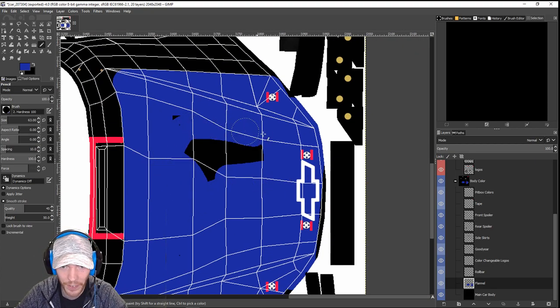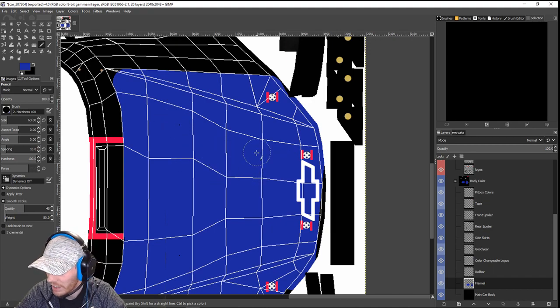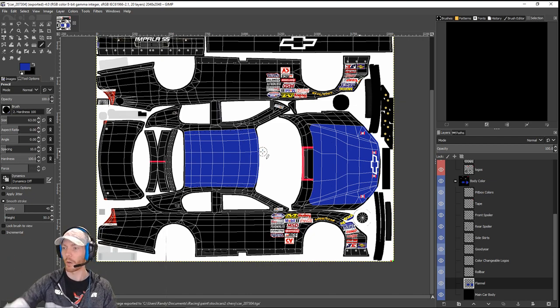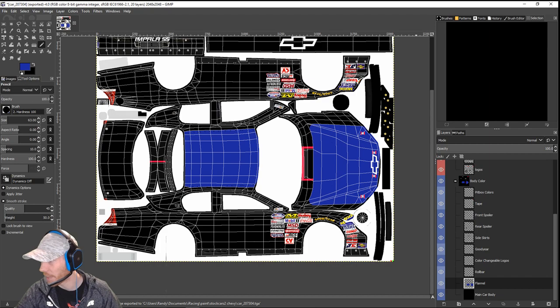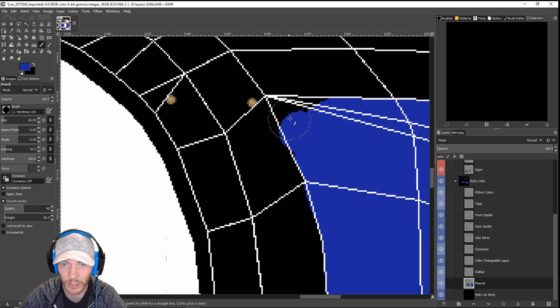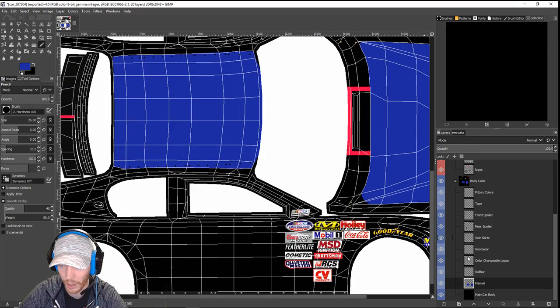Now we need to see how this shows up on the hood of the car. We want this to be on the hood only. Okay, so we're gonna hit Control E again so it re-exports over the file we had. We're gonna go back into iRacing. Oh, I need to fill in those holes though. And again, better ways to do this, but we're doing this for beginners. So we're gonna fill that in. Okay, let's see how that shows up.